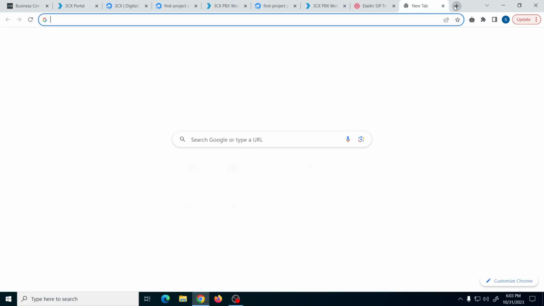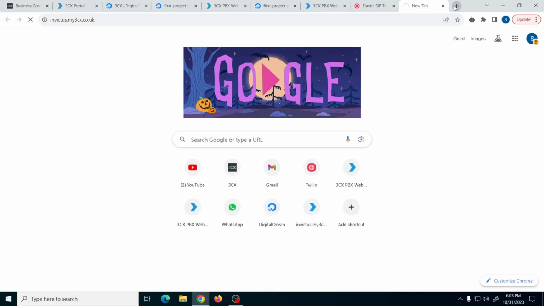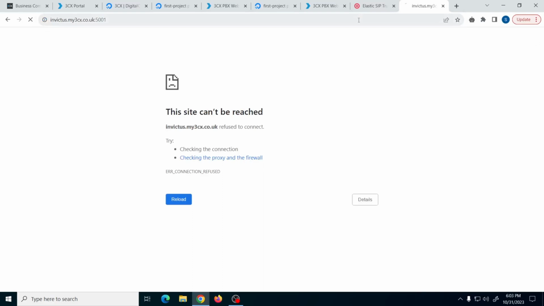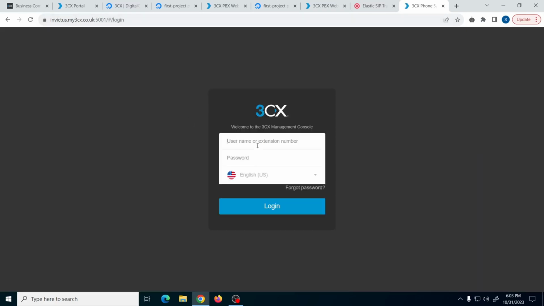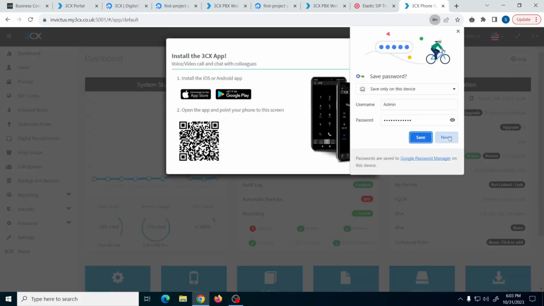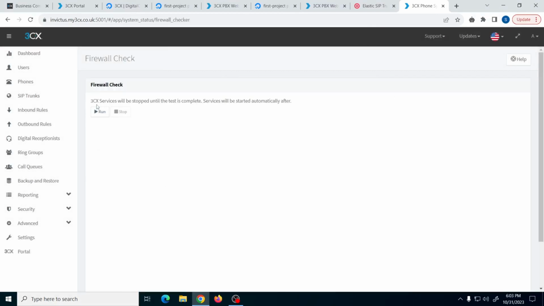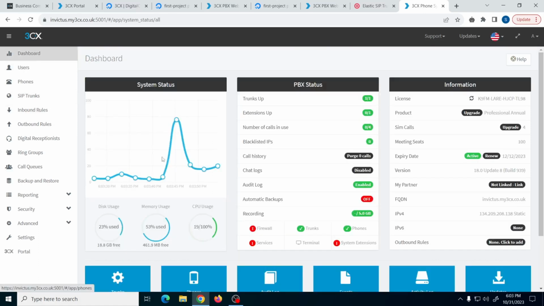Right, so let's try to access it now. If it's not working, that means that we need to add the port. You can see here it goes. So, you can see that we can log in with the same password that we just created. Okay, the firewall is currently having some problem, but we need to run a test and give it a moment. It should be back online as well.